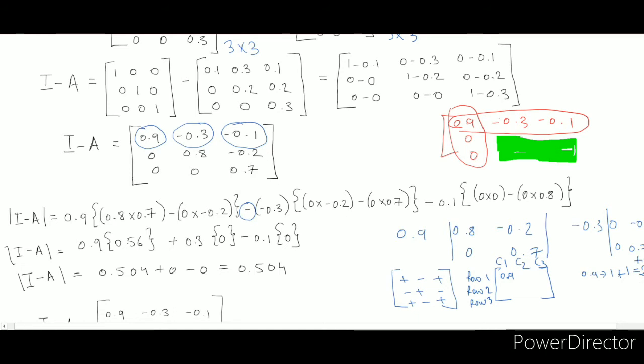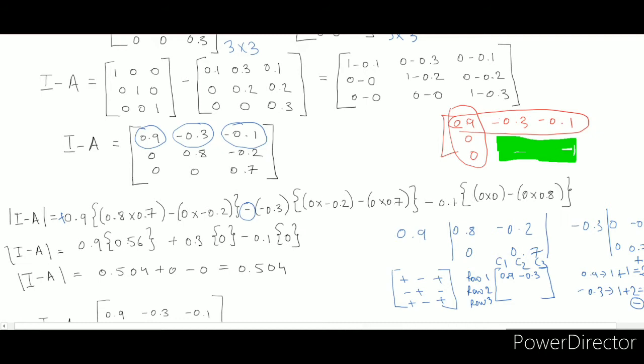So here it means nothing's written, but it means that there's a positive sign. Now if we look at minus 0.3, which is an element of the first row and the second column, and if we add 1 plus 2, the numerical values of those positions, you get 3, which is an odd number. Hence we give a negative sign, or a negative sign will be written before this value, so hence we have a negative sign.